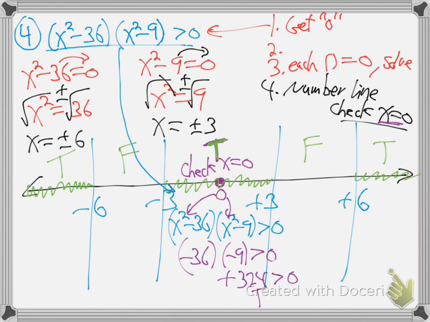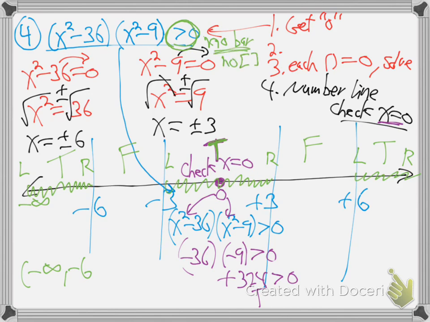All those true sections are the answer. Remember how we write the answer for each of those? It's left edge, comma, right edge. Left edge, right edge. So what's the left edge? Negative infinity, goes left forever. So we'd say negative infinity, negative 6. Now, are these going to all be parentheses, or are there some brackets here? Look back at the original. No bar, so no brackets, all parentheses.